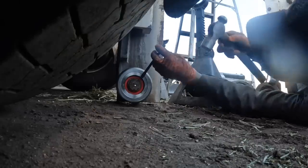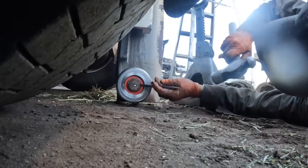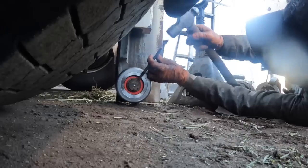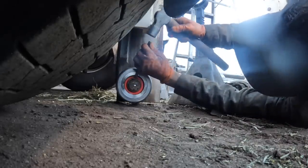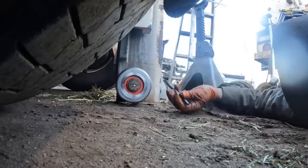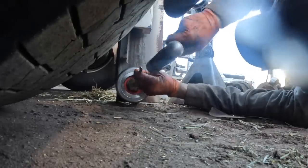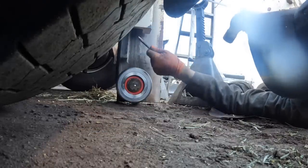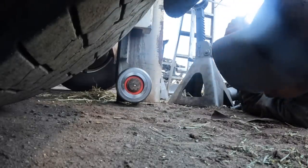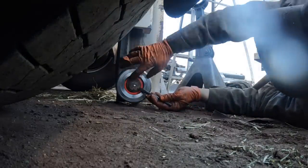Just take a chisel and make sure the bearing or the snap ring is seated up in the groove where it needs to be. It doesn't really appear that it is. Is it all the way in? It's all the way in on the bottom. Just this one ear is a little bit off here.